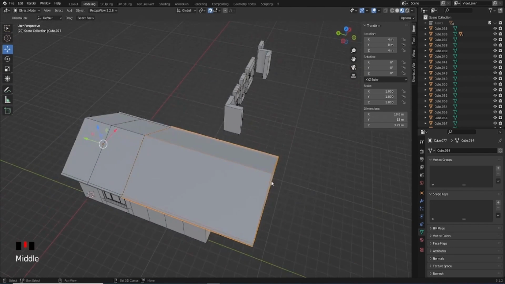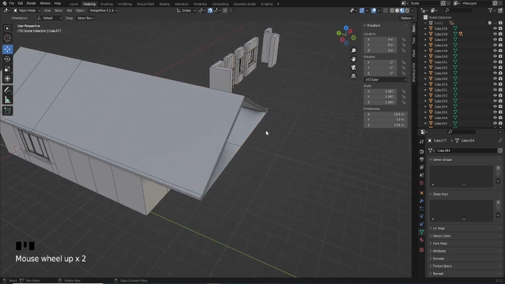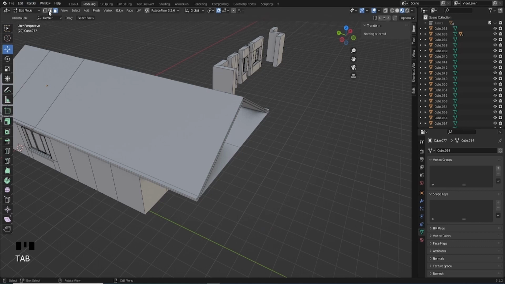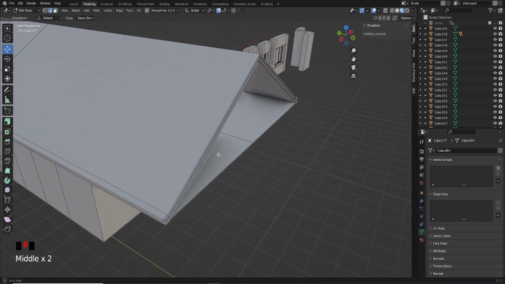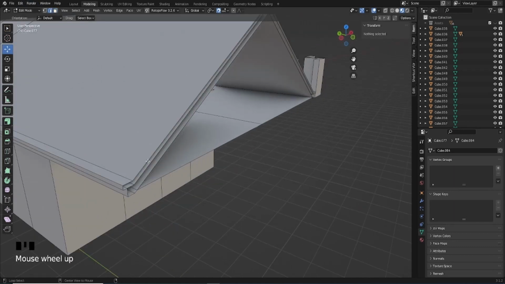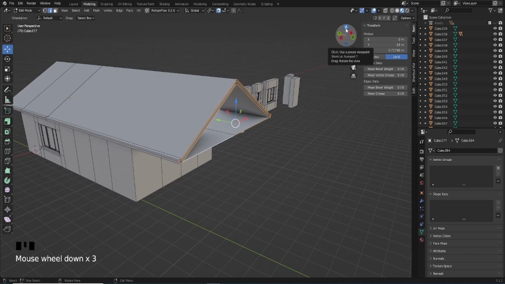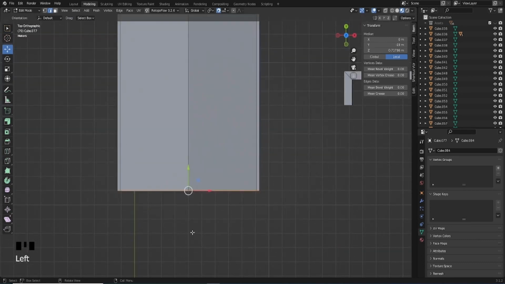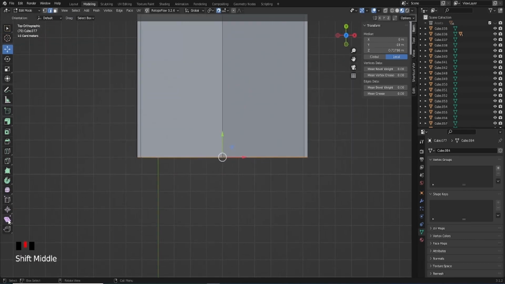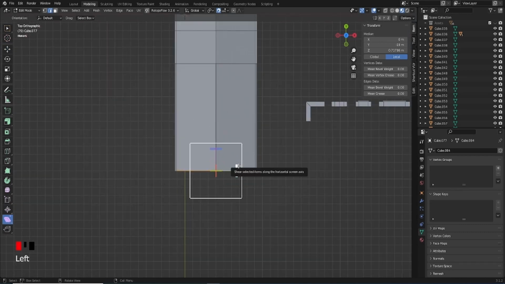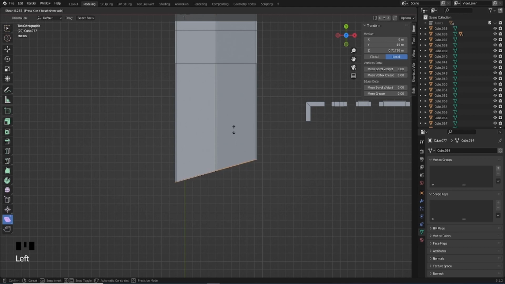what's the best way to go about it? I reckon we'll select our edges first, because we're only sharing one end of it. Hold Alt, select each of these again, and now I'm going to go into the top down orthographic, and I'll grab the shear tool here, and I want to shear it in this direction.